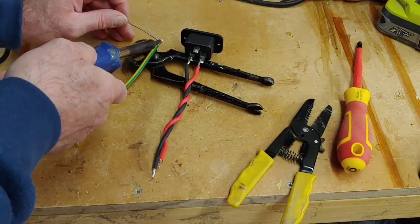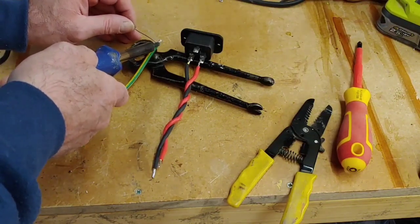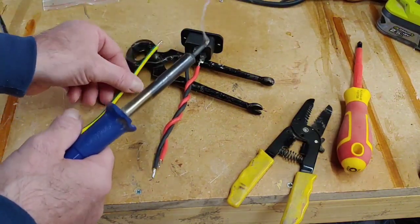Now this has been quite a big project altogether, although I've had to leave it for a while because I haven't had time to finish it.